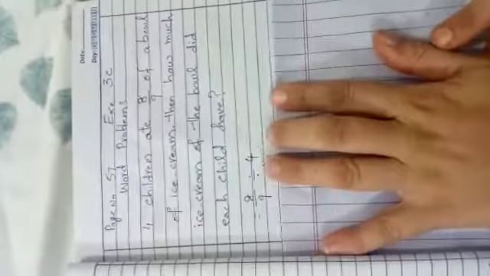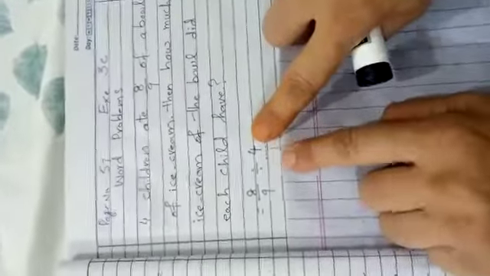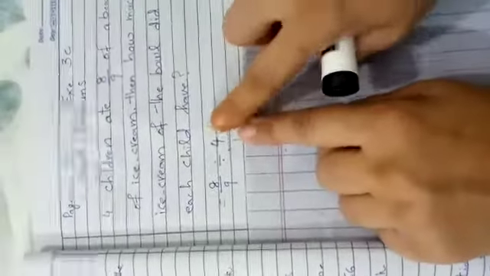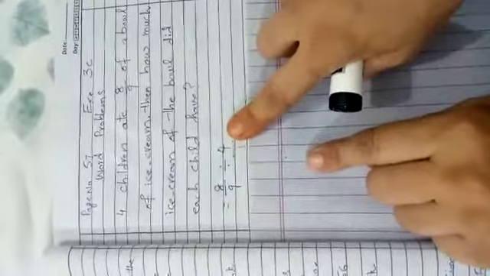First think about and set your number in this way: 8 ninths. This is what? This is the ice cream. This is the ice cream and how many students are eating? 4 children. If 4 children, then we have to tell the each share. What is the next step? Change this whole number into fraction.